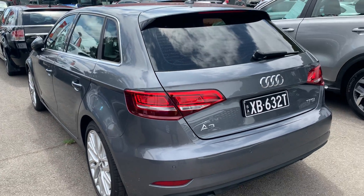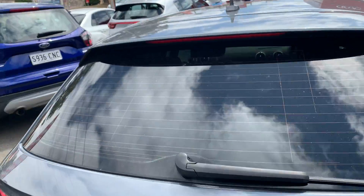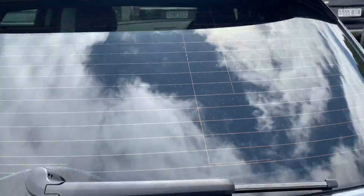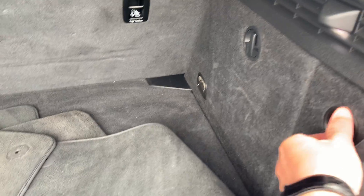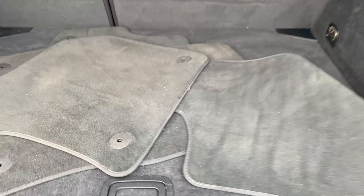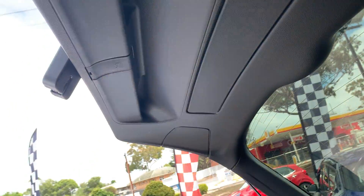Little marks and scuffs can obviously be looked at, but the major things like dents and paintwork you can't really rectify — and this thing doesn't need any of that. It's got the premium plates already on it. Jump in the boot: there's a set of mats, plenty of compartments and storage, a 12-volt outlet as well. All the mats come with it. Even the back area is well kept.